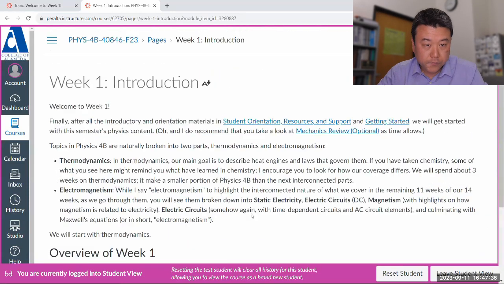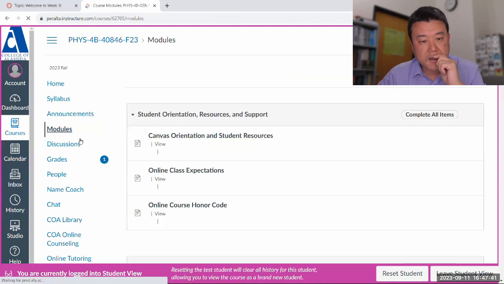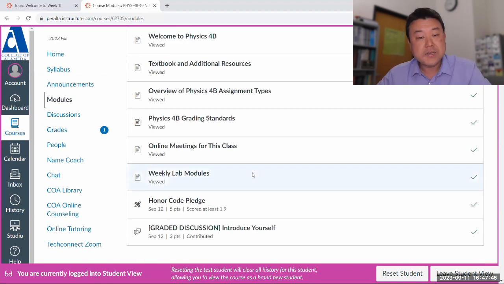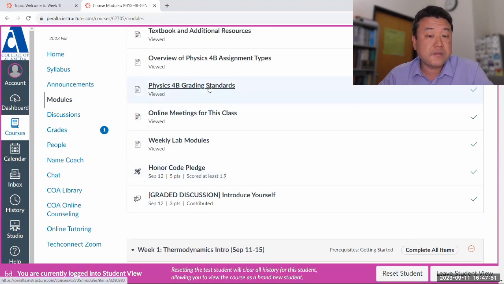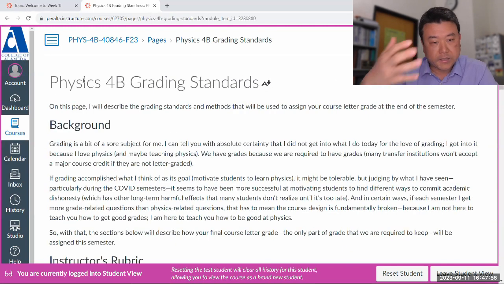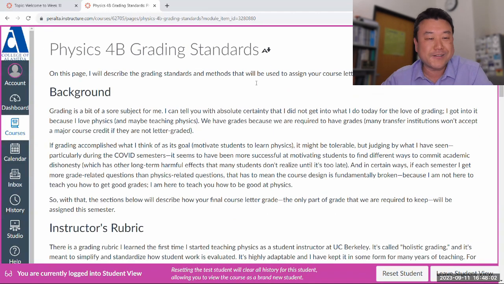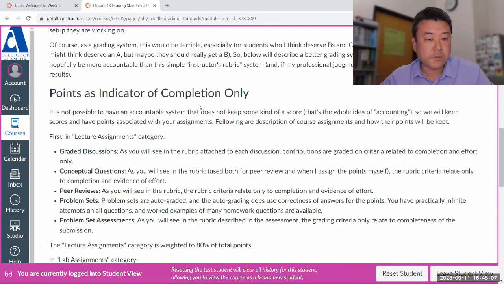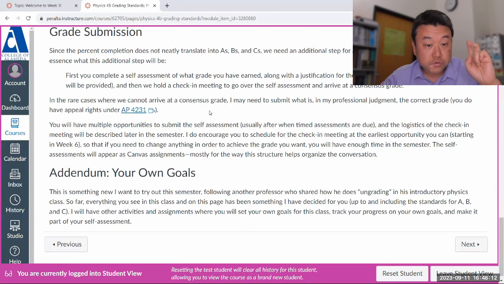Oh, and before I go too far, let me actually track back a little bit, because I think this is the place where people have seen the thing that I've changed this semester, and I think I've already told people at the end of Physics 4A that I intend to do this. So hopefully this is not a surprise. And this is written into the Physics 4B grading standards page, which I renamed. It used to be called the grading contract. A lot of this is the same thing you've seen before. For those of you who were in my Physics 4A, what has changed is two things actually.